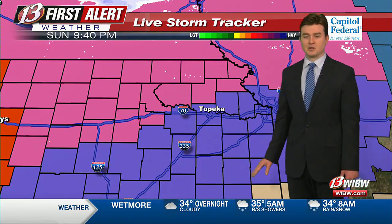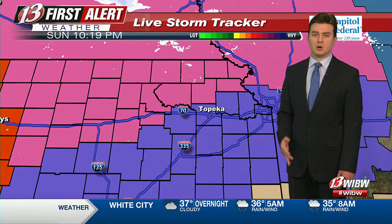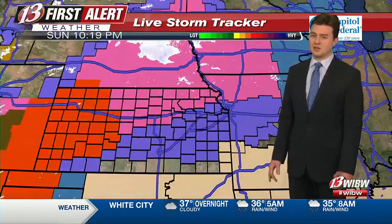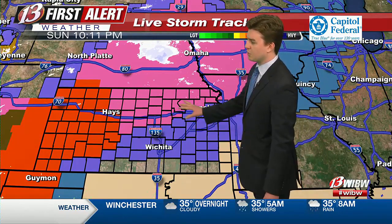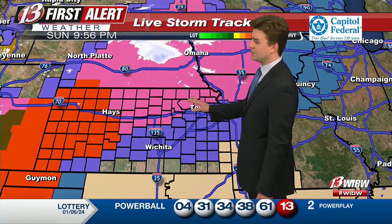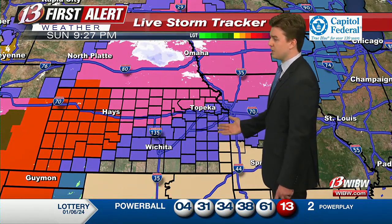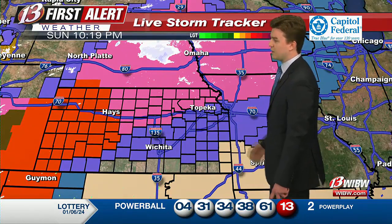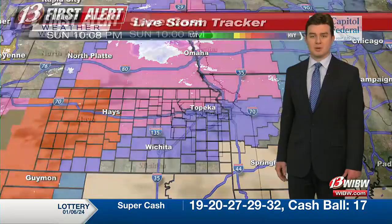That's really going to illustrate the differences, at least for snowfall totals, as we head towards tomorrow and into Tuesday. We'll likely see much more accumulation of snow if you're further out towards the west of I-70 and Topeka and north, especially along the Nebraska border, compared to areas a little bit further south. A difference of about three to four inches is possible for a lot of northeast Kansas.